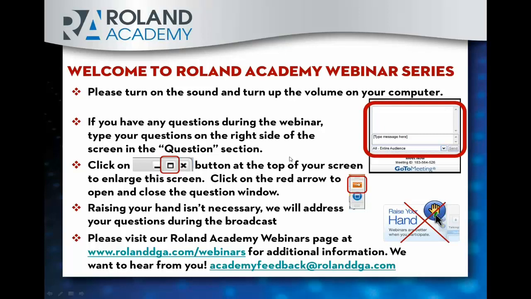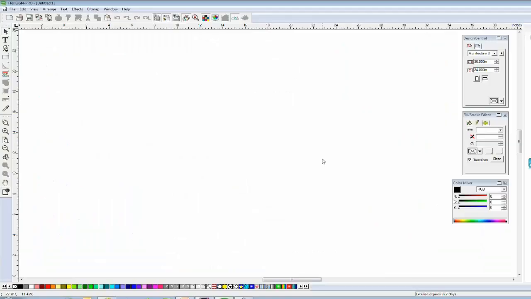So basically what we're going to do is go over some of the new features for the Flexi Cloud, just to get a general idea of what's going on. With the new version of Flexi Cloud open, they have quite a few new drivers for all of your latest printers and vinyl cutters. You're also going to have Windows 8 support, with the exception, I believe, of the RE version, which is for your tablets. You do have improved PDF transparency support, so a lot of the problems that they had in early versions of 10 pretty much seem to be resolved. We've got some good feedback from customers on that.